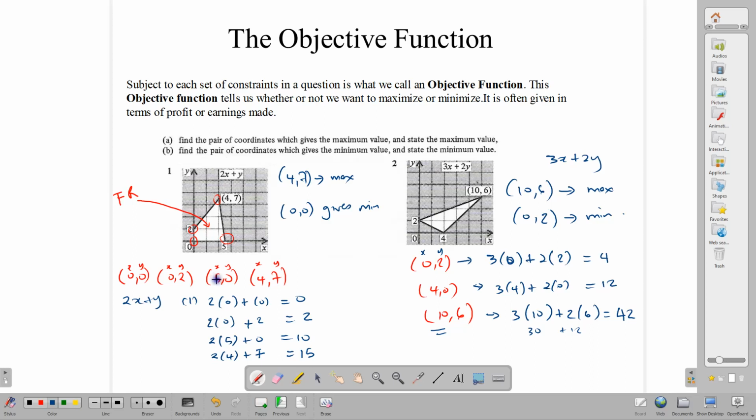Look out for the next video, because in that video, we're going to be talking about the CXC questions and going through actual examples with the graphs, writing constraints, graphing them, and showing how to use the objective function to find the best possible outcome.